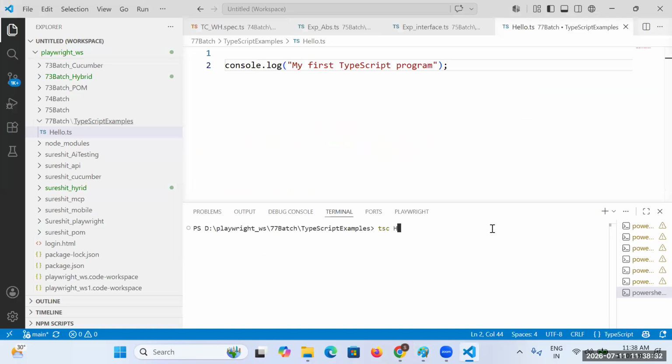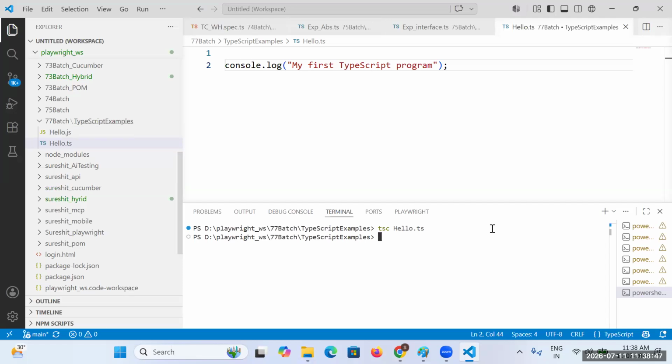The file name is hello.ts. Then click on enter. Once I click enter, as there is no error, the .js file has been created. We created .ts, and once I compile the program, it automatically creates .js.